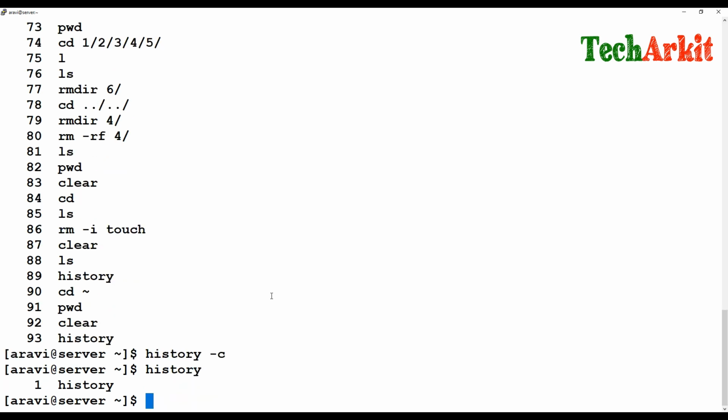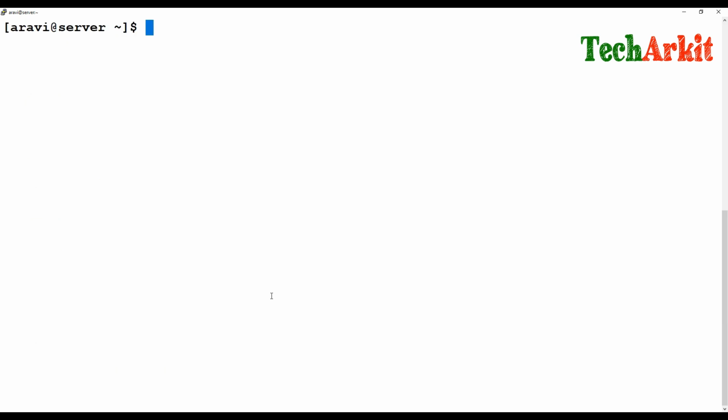Okay, if you want to clear this history, you can simply use history -c. So the history will be wiped off, but still the history can be saved in your hidden history file. That I'm going to explain to you later in the sessions. It's going to be very clear instructions on how the history file and everything works in later classes. Don't worry about it.